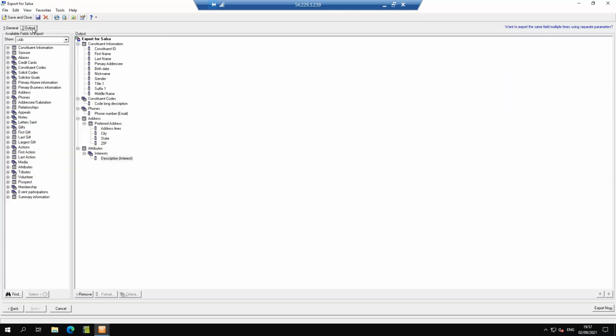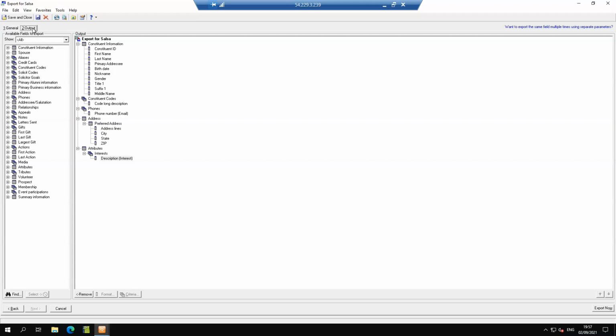The other thing is to go over to that output tab. Now, anything that you want to move into Salsa Engage has to be here on this output tab. So I'll leave that to you. I'm sure you have lots of things that you're going to want to work with in your available fields. A couple things I want to mention. I highly recommend that constituent ID go in your external ID field in Salsa Engage. It's definitely going to make a huge difference in your importing and in being able to link your records between the two systems.